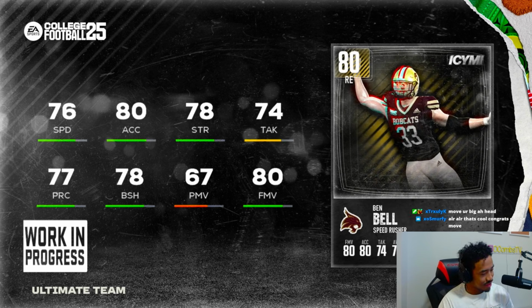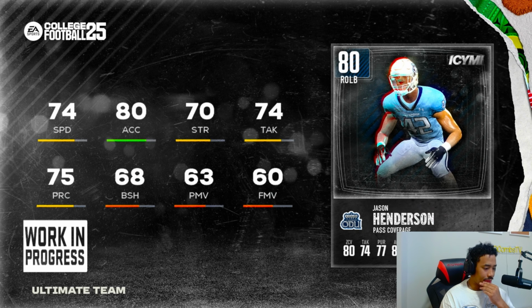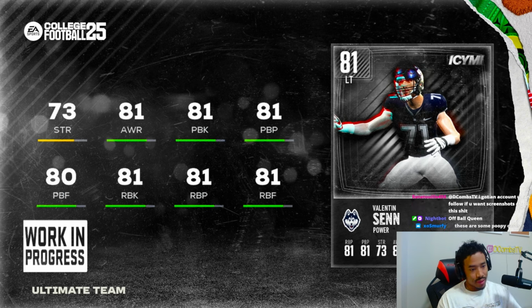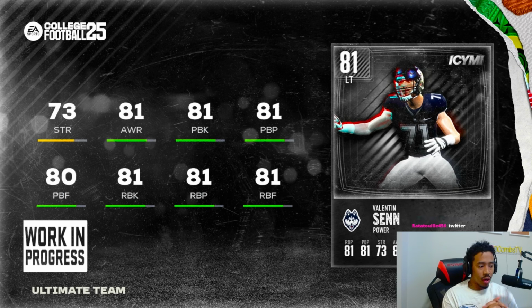Bell, right end, 6'2", 250. And last but not least, of these 80 overalls, we've got Jason Henderson out of Old Dominion University, coverage outside linebacker, 6'1", 227. These flat 80 overalls can be earned via training packs in the store. Nah, these In Case You Missed It overall cards are kind of trash.